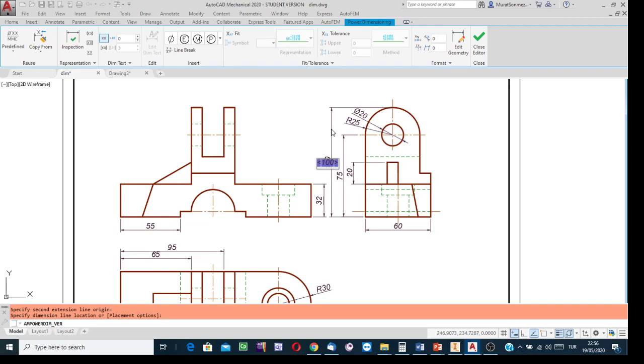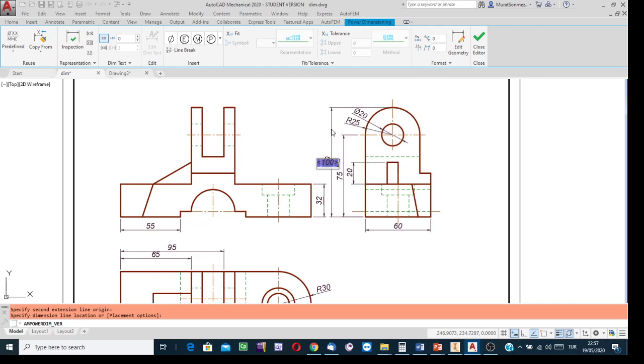For overall height, never refer to tolerance table, because overall height in our case can be computed adding 75, adding 25. So in determining the upper lower limits of overall dimension, add the upper lower limits of the constitutive dimensions. 75 and 25 are constitutive dimensions.